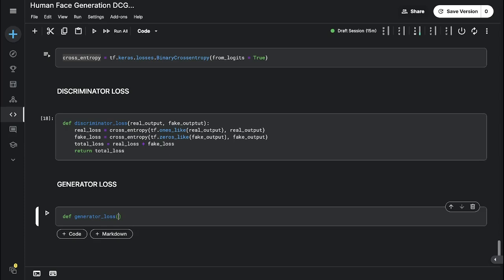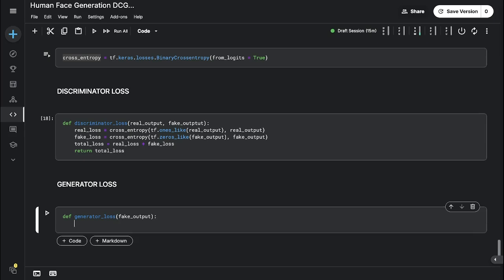In this function, we will just pass the fake output. Why? Because if the discriminator classifies any image as fake, that output will be passed here, and based upon that, the generator will try to improve itself so that the discriminator won't be able to guess that the image was fake and not true.